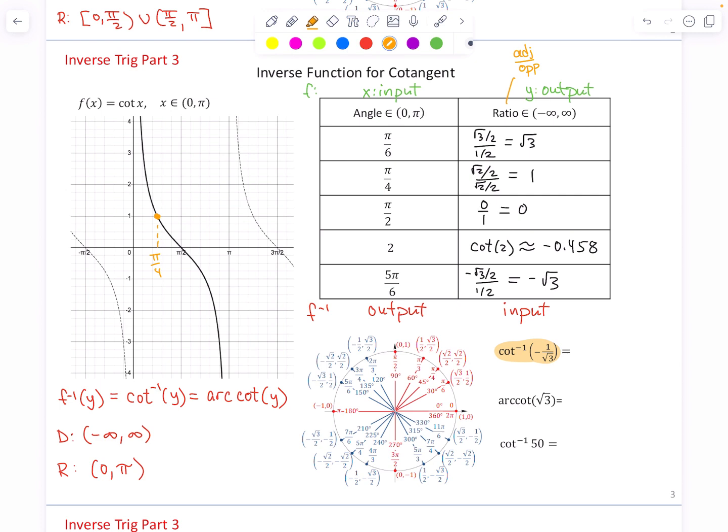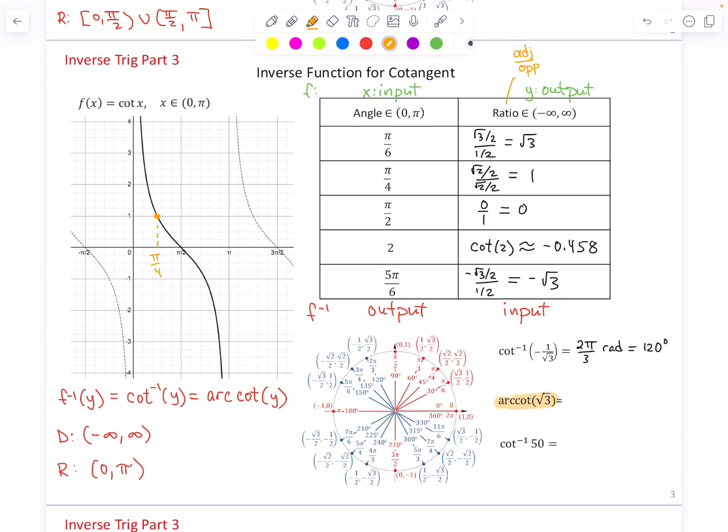That actually occurs at this angle right here. First coordinate is -1/2, second coordinate is rad 3 over 2. And when you simplify that, you do get -1 over rad 3. So the cotangent at that angle is -1 over rad 3. Therefore, that angle is the angle that we are trying to identify. And it is in the second quadrant. In other words, it's between 0 and pi. So this inverse cotangent will give us 2/3 of pi radians, or 120 degrees.